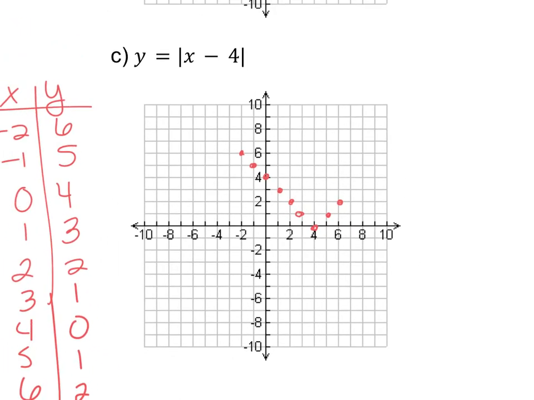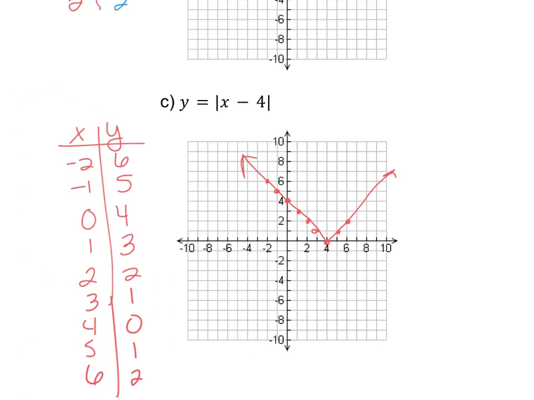So as you can see, now we're starting to move up. Okay, so that is good. Even though one side has more points than the other, it's okay, it doesn't matter. Just make sure if you're picking points and you don't have enough points to make it a V, keep picking them because they will be showing up.